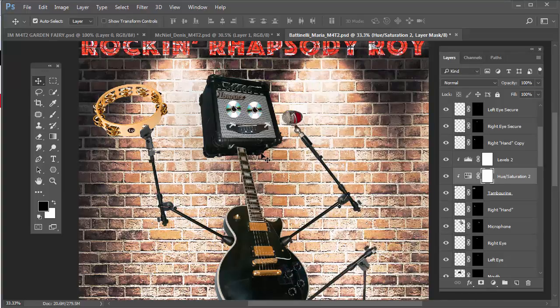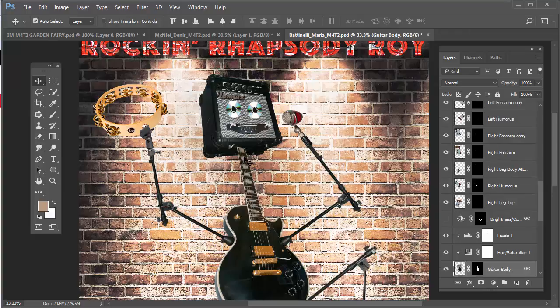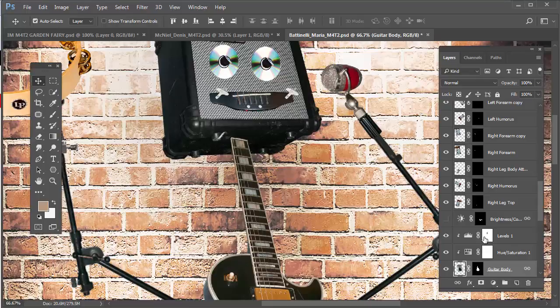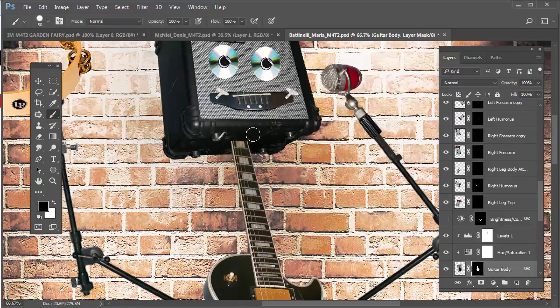Let's make the guitar neck look like it's going into the base of the amp more by selecting that and selecting the layer mask, because it's going in kind of at a weird angle. If I make sure my hardness is at 100% with the brush, just clicking and shift clicking straight across so that it looks like it's going straight in. And then what you want to do is create a shadow underneath. So what I'll do is create a new layer on top of that layer.